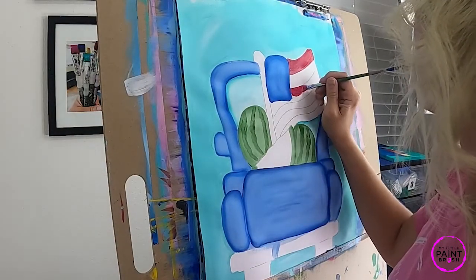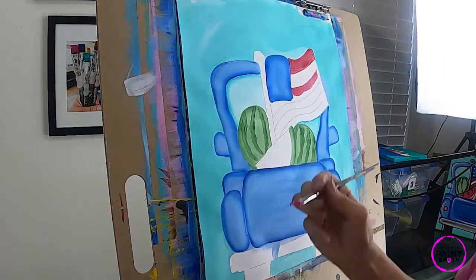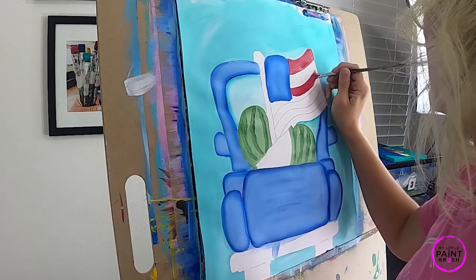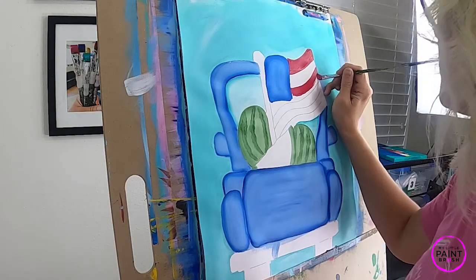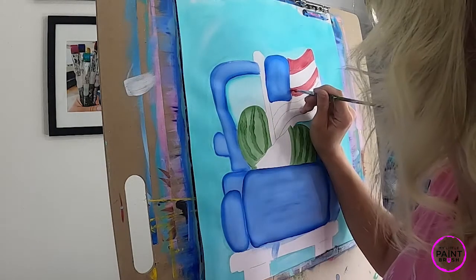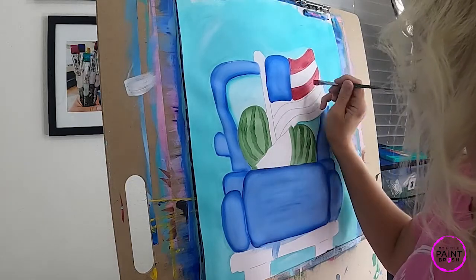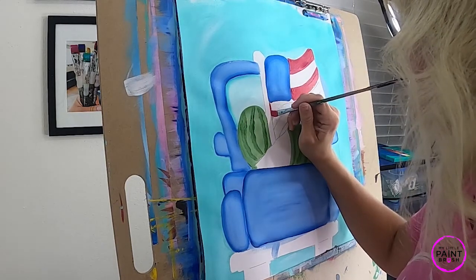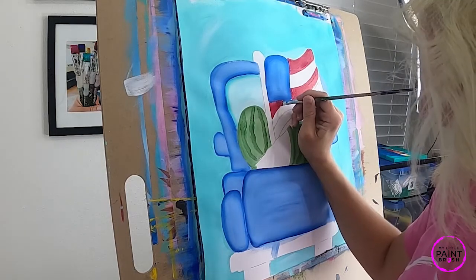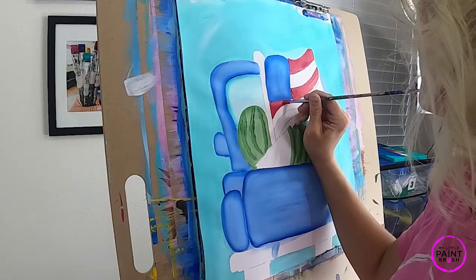So I'm going to do each of these lines without picking up my brush if possible. So you want to try and make sure you have enough water paint on your brush to get a good stroke. So you follow it up with ease there. Okay, this one comes right under the blue just to make it fun. Make it look like that flag is waving.